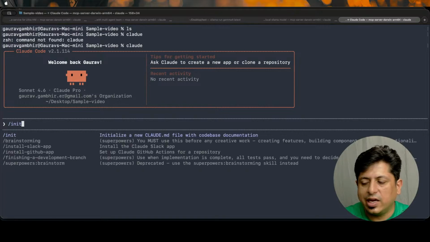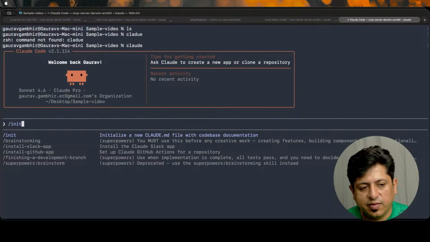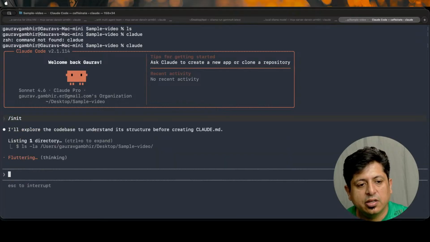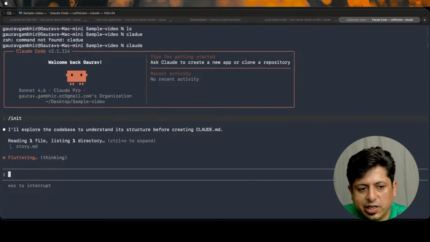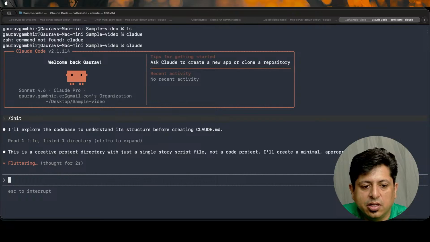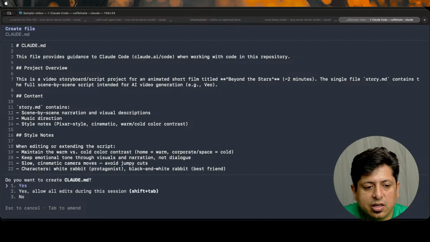And this is why I use Claude Code, because a lot of commands are available that you can use in your project. Now this will read your project. Right now we only have one file, which is the story.md file. So Claude will understand what it does.